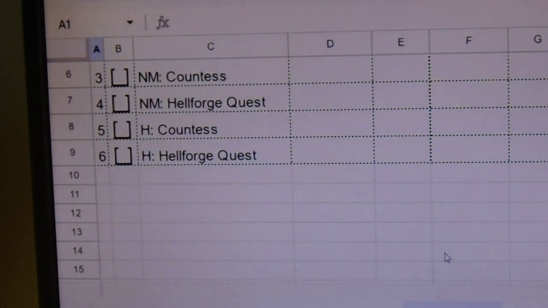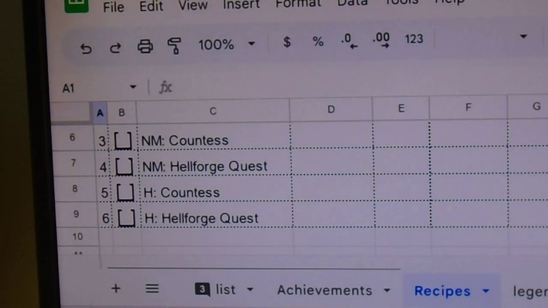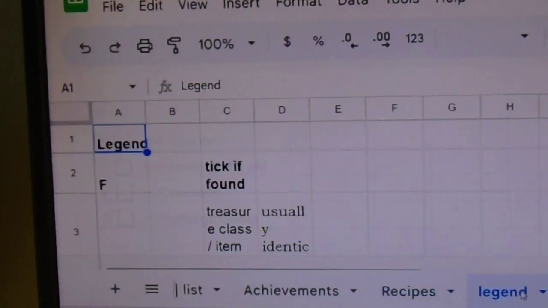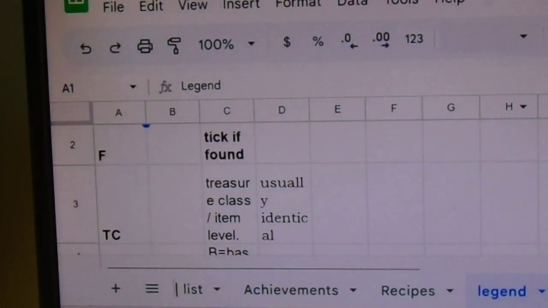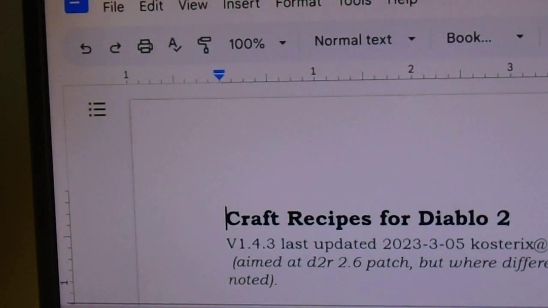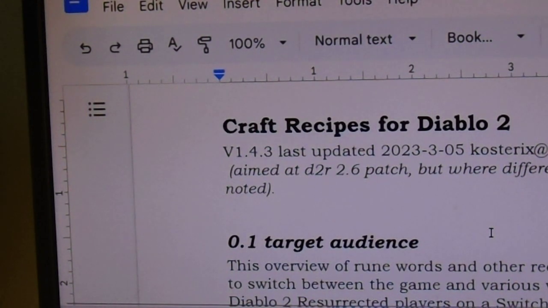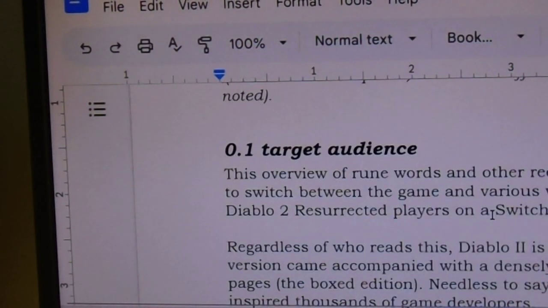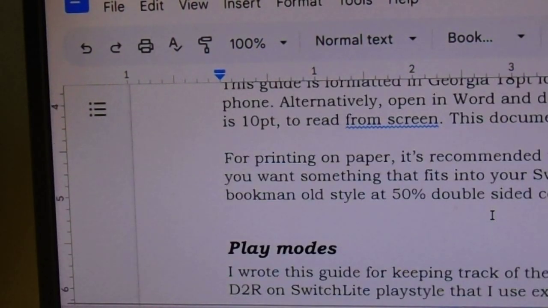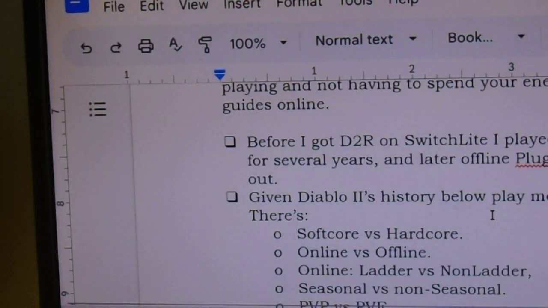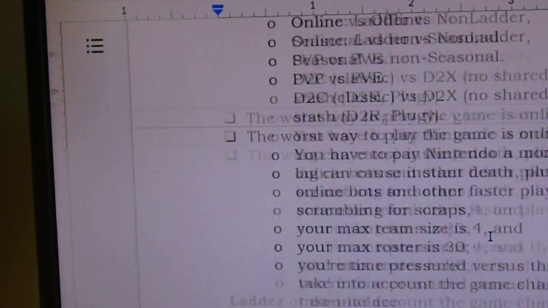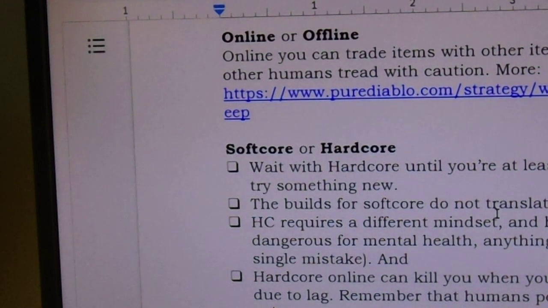Then there is recipes. Not sure what. Okay. This is in a different document. Let's see. Yeah, so here there is craft recipes. I wanted to print this out initially, but it eventually became too large of a document because it describes most of everything, like online, offline, softcore, hardcore.